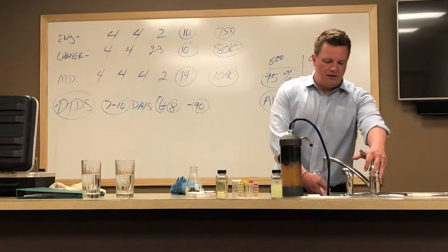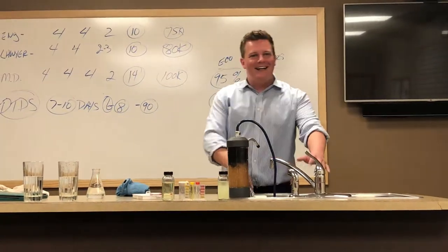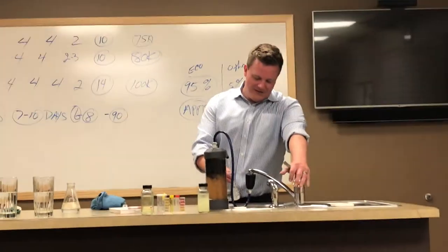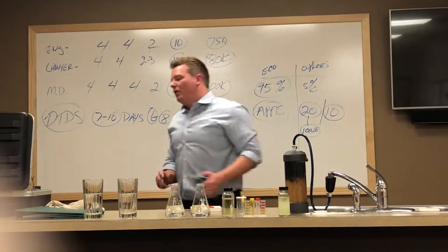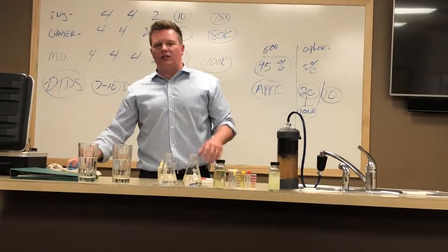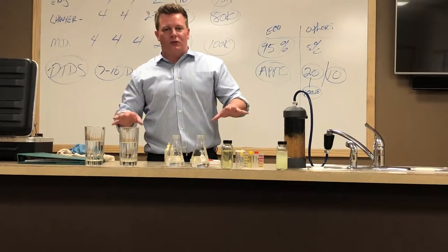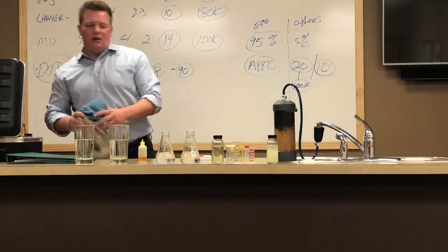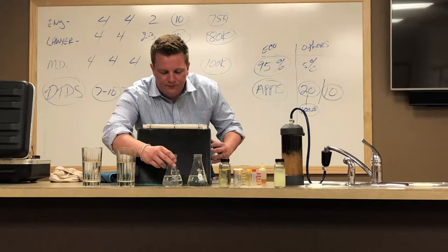With our system you only need to use literally about a capful of detergent to do your laundry. And the first time you do your laundry, don't use any soap at all — you have enough soap already in your clothes to do that first load. After that, just a little bit and your clothes will come out cleaner, brighter, and whiter than they've ever been. Now for the cost comparison — we're going to use what's called green soap, very similar to liquid dial. Look at three drops in each container as three scoops of laundry detergent, or three dollars worth of soap.